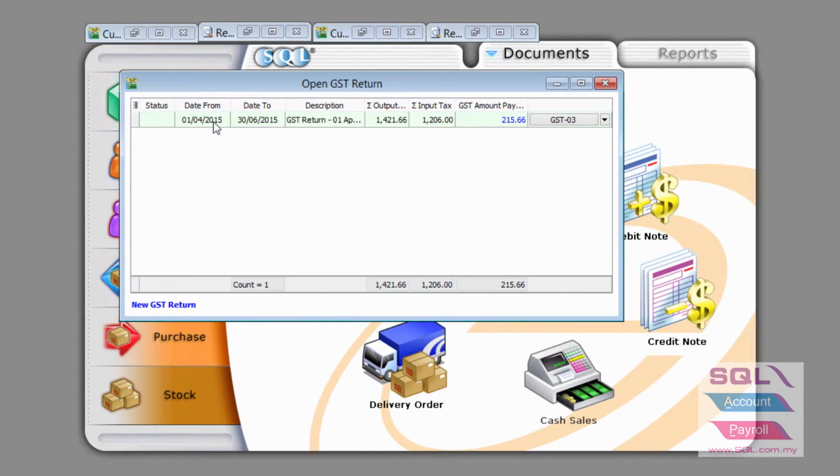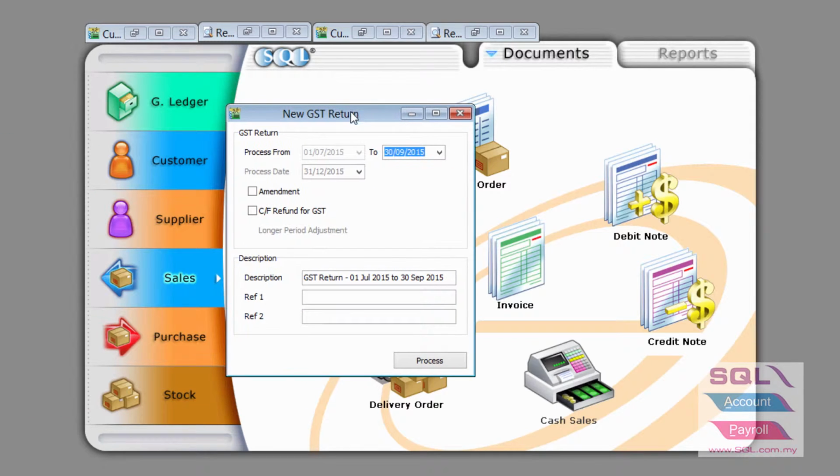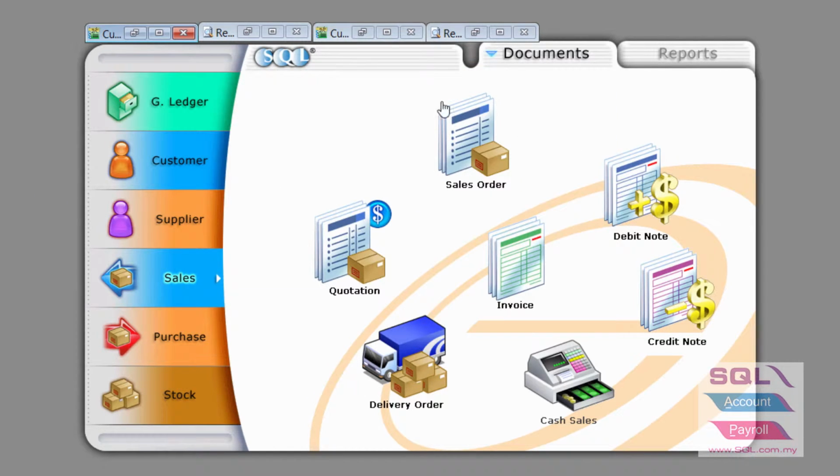As you can see here, April to June, there is no bad debt relief because it has not reached 6 months. Then let's go to process the second GST return cycle from July to September, and again there is no bad debt relief because it has not reached 6 months.